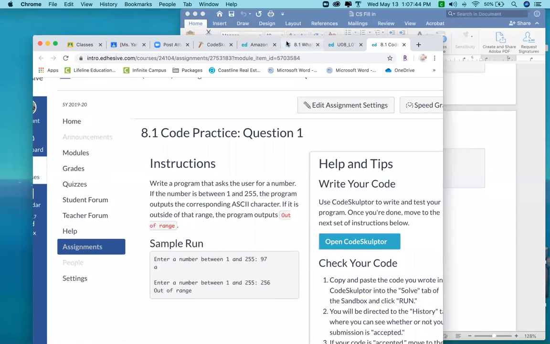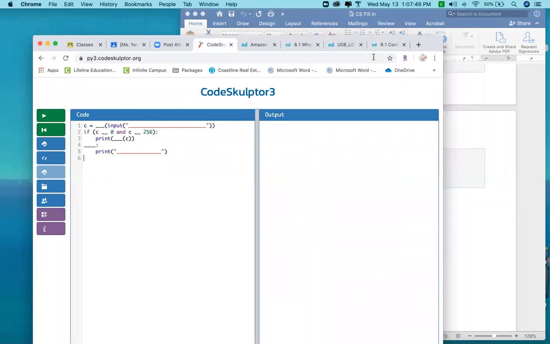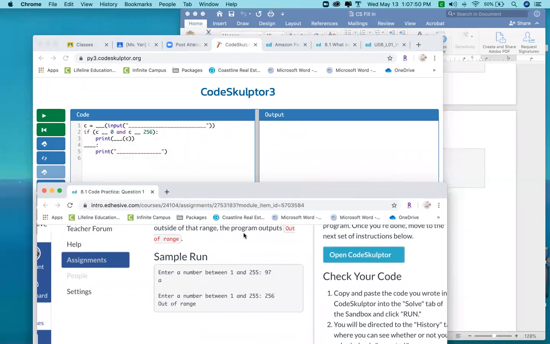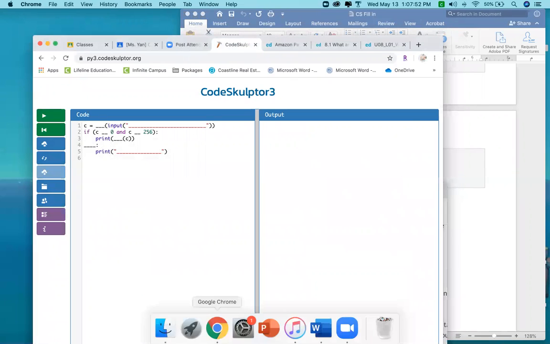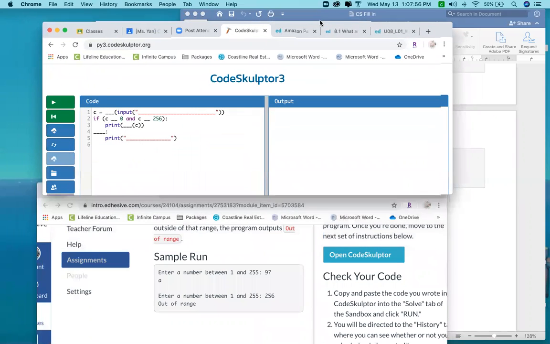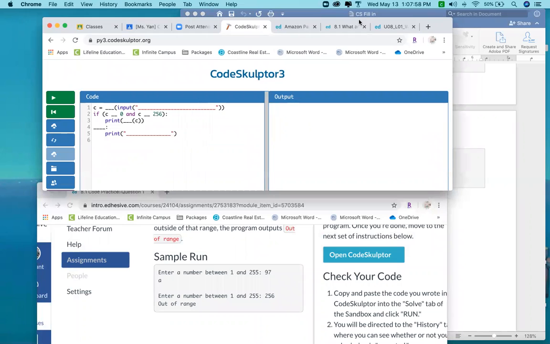Okay, so let's go to CodeSculptor. We just drag that at the bottom like that. Okay, so on the first line, we're trying to ask the user for a number.